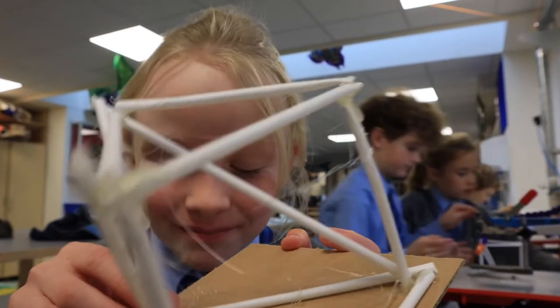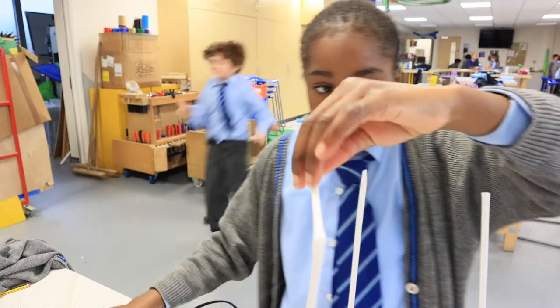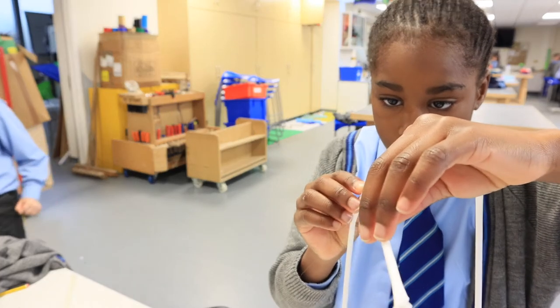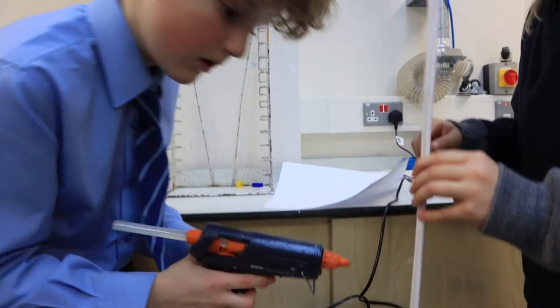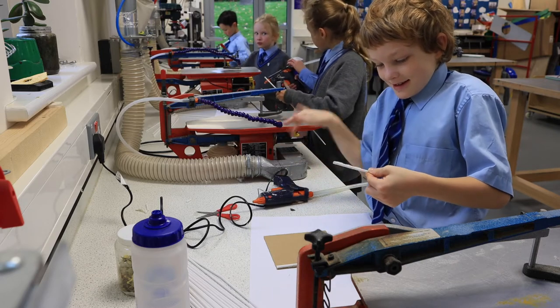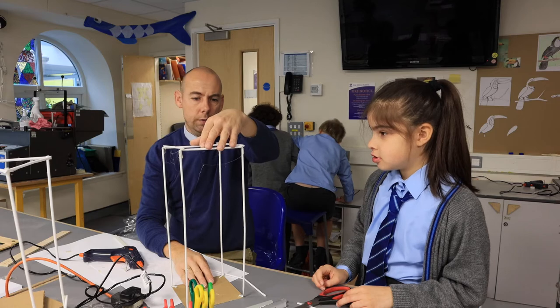It's an exciting area at the moment in the DT room. There's lots of different things going on in there. And we're trying more and more to involve the children with model making and using different types of materials. I like making stuff myself, so always showing students how to make things, I quite enjoy that. Working along with them as well and helping them out is one of the better things.